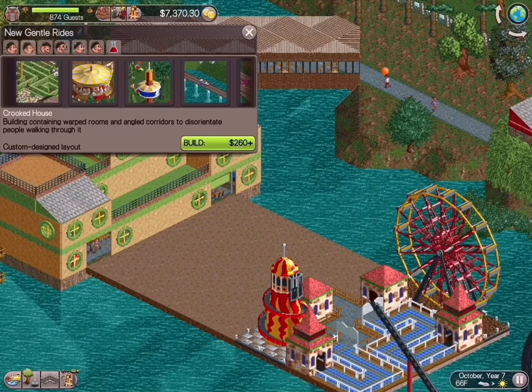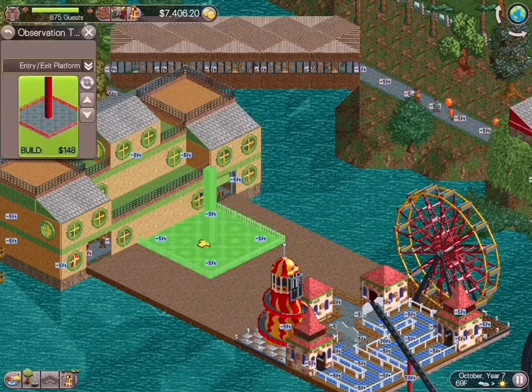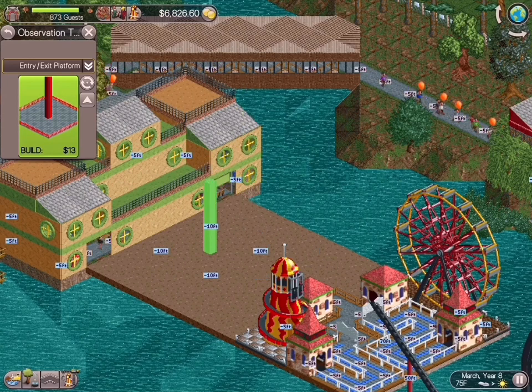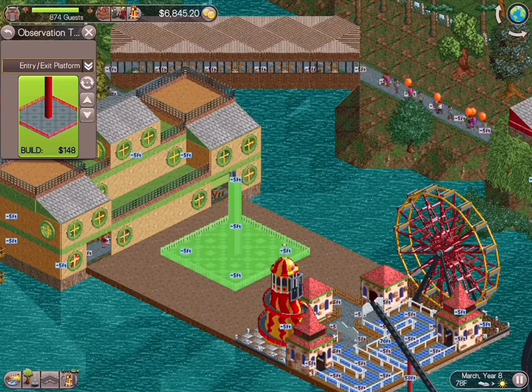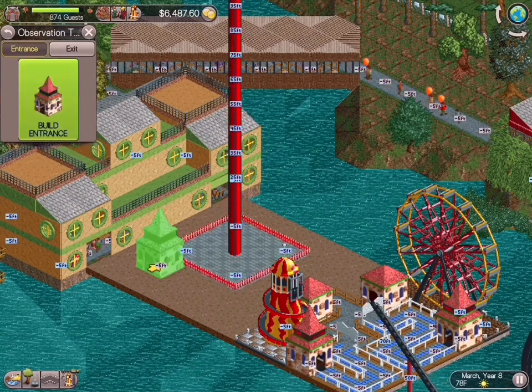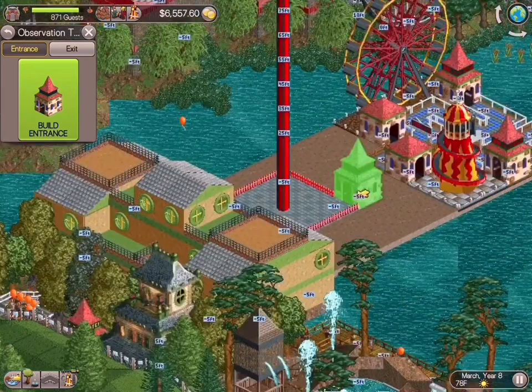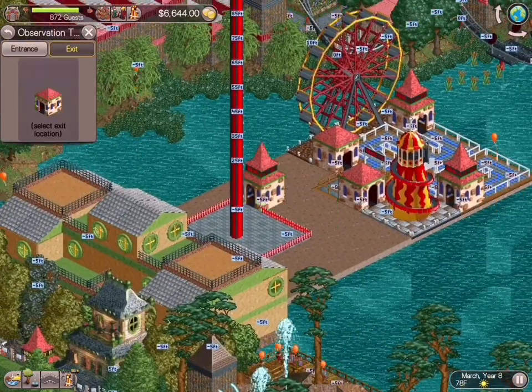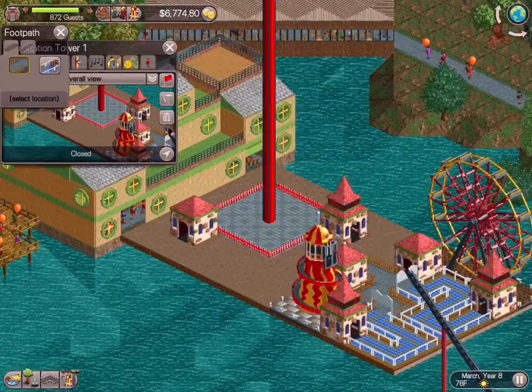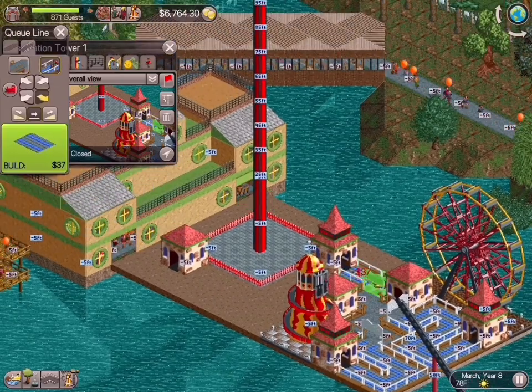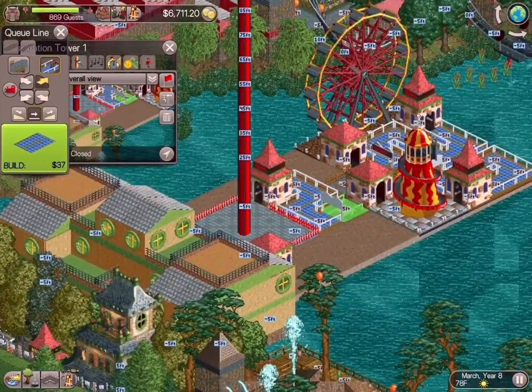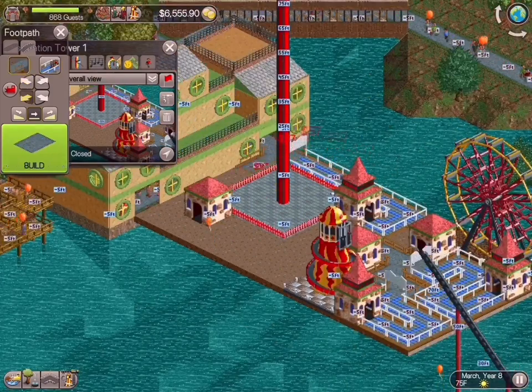We're going to make sure that it is very reminiscent of the rest of the lakefront area. Even though this is a different area of the park, it is lakefront, right? So we're going to have all these rides themed in that same color, which plays really well with this tan and green scary-esque building we've created here.